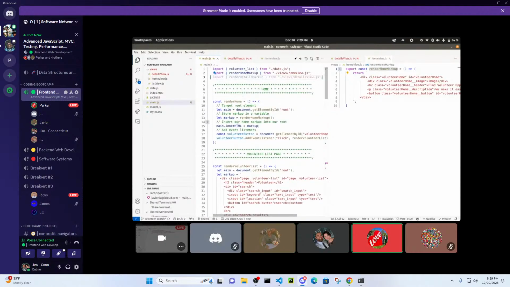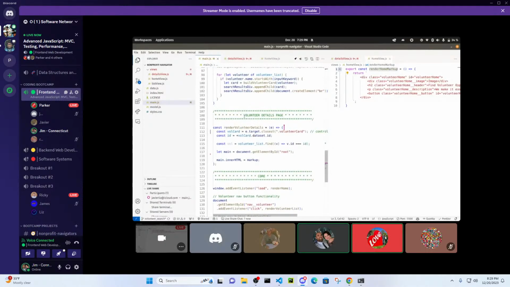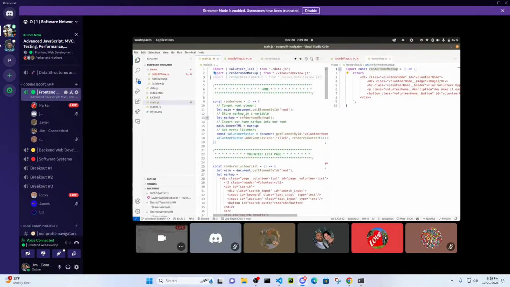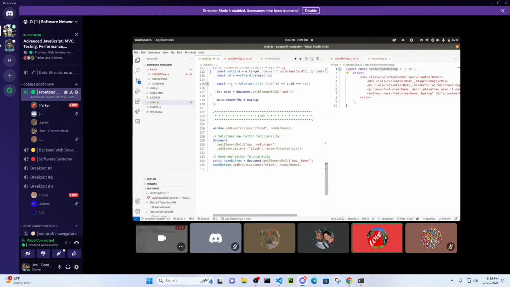From line 13? No, never mind, that's the function, the controller that renders the home. You're building the controller that renders the details page. So you actually have to create your own markup in this function somewhere, but where? Oh, right above it. Let markup equals render home details. Yes, sir.